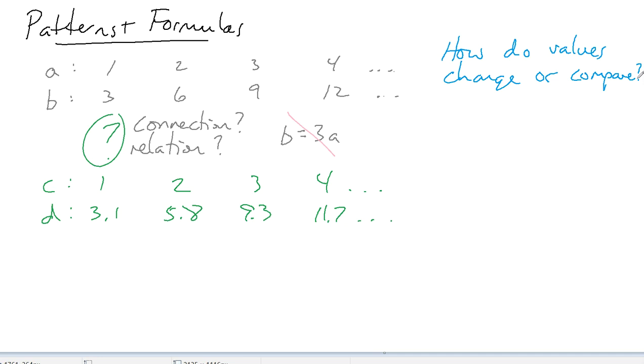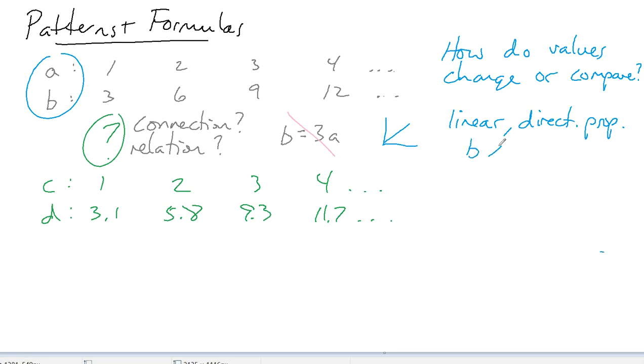And because of this, I know that if I would graph them, that's what you guys have often done, it would look like a straight line. And that tells me the connection or the relationship between them. These two values, the A and B, the relationship is linear, or you might say directly proportional, which tells me as one goes up by the same amount, the other one is going to go up by the same amount. So they are directly proportional to each other. More specifically, B would be directly proportional to A. You can think of Y proportional to X as well.